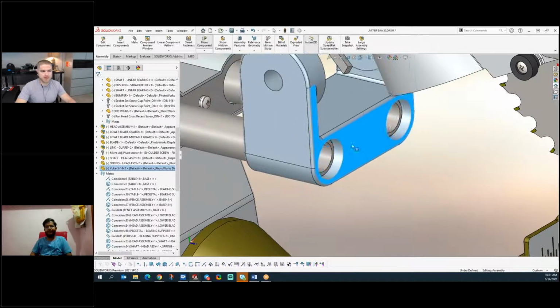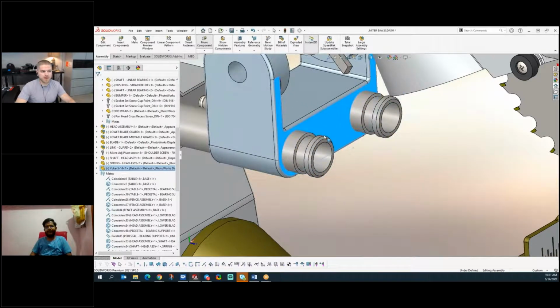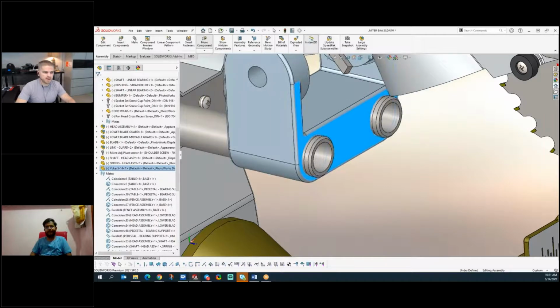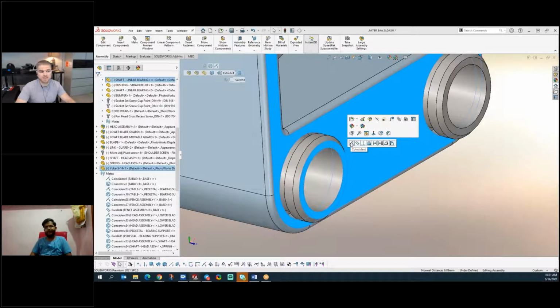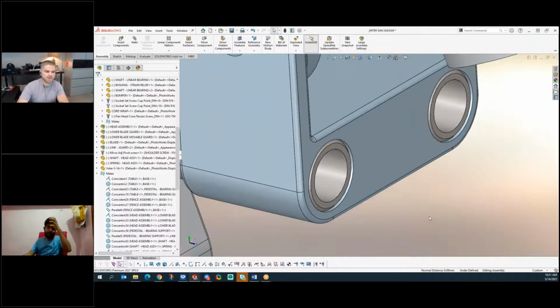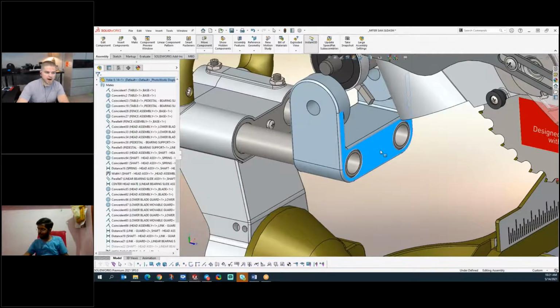Okay, so we've applied 2 mates to this yoke so far, and that's fitting on there pretty well. And then the last one we'll do is just this face and this face here. We could do a couple different things. I'm going to make them coincident, which means make sure that those 2 faces share the same plane. We could probably do an offset as well, maybe set a distance of 0. But in this case, we'll just do coincident and line those 2 faces up. So now our new yoke, I can't move it at all. It's now completely locked onto the saw, and it's now completely mated in place.